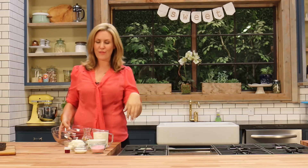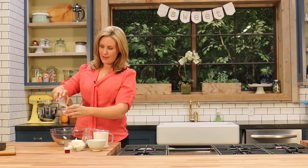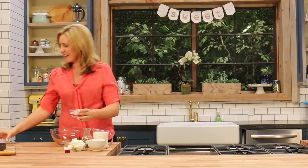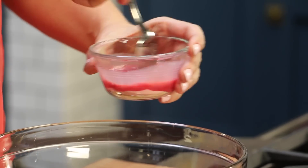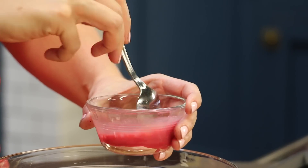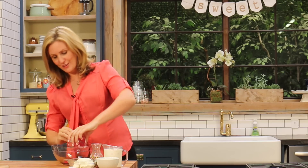While they're setting — and you can set them in the fridge, but it really doesn't matter here — we're going to combine our strawberry milk powder and our milk together, just like a strawberry milkshake. Give it a little stir, and then you can pour it into a larger bowl. This bowl needs to be big enough to incorporate everything. The smell of strawberry milk makes me feel like I'm five years old again.